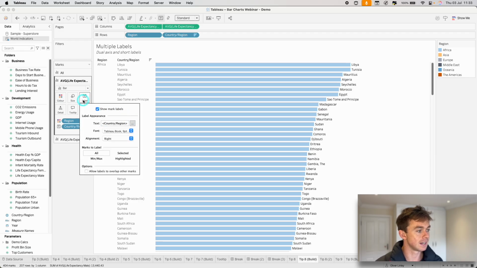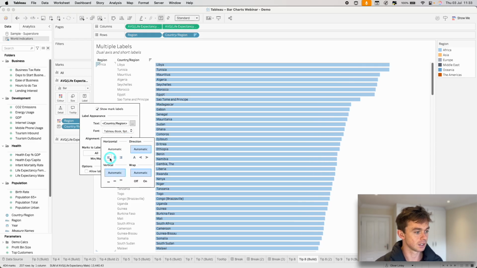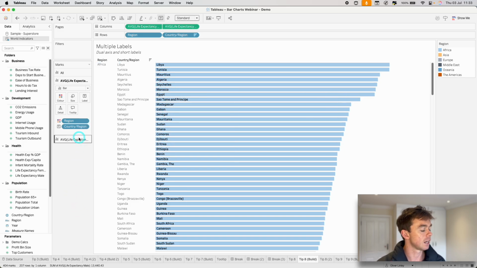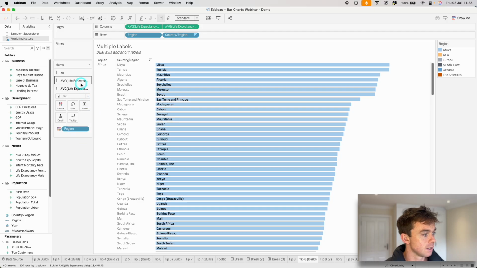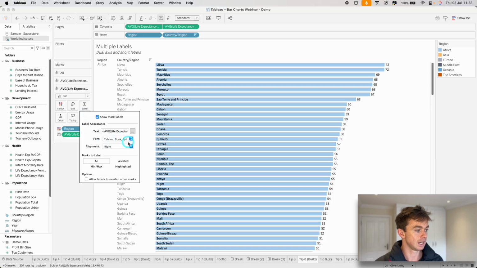So I'm going to click on label, this little labels tab, and I'm going to left align this. Okay, that looks fine. And maybe we'll make it bold so it stands out a little bit. Then I'll go to my second marks card. And on this one, I'm going to hold down Command and drag my average life expectancy onto label. And then same idea.